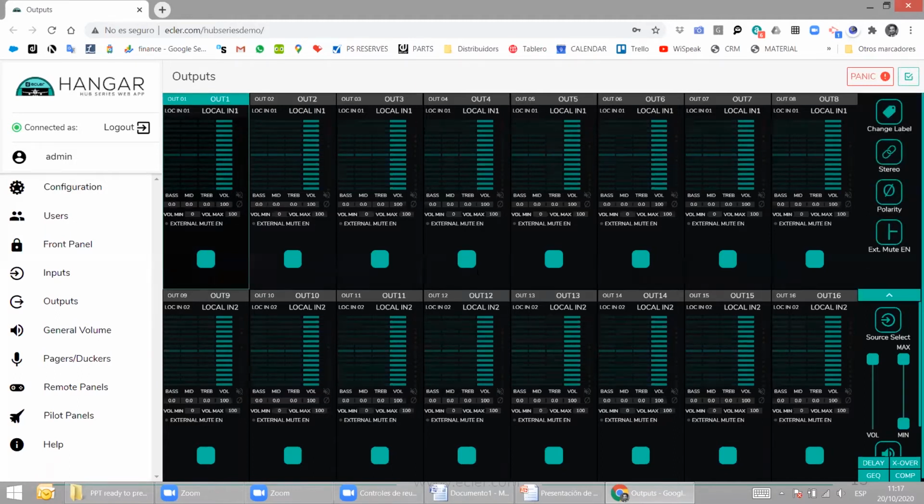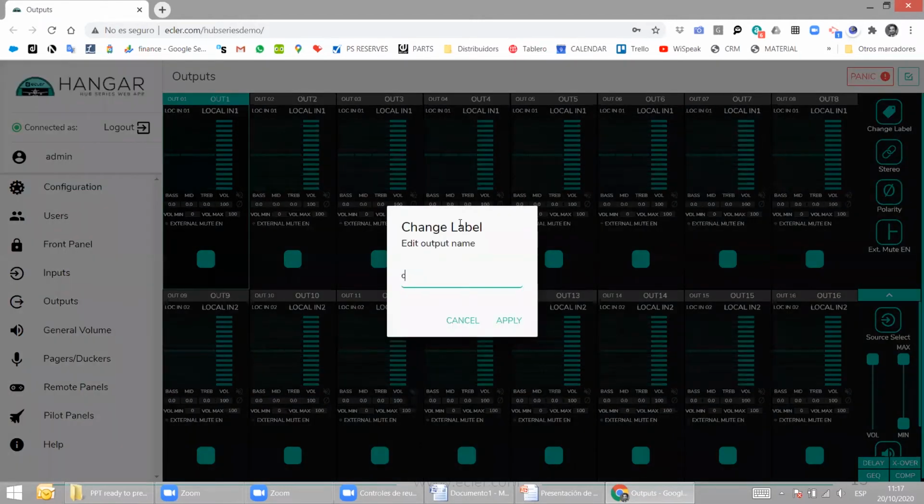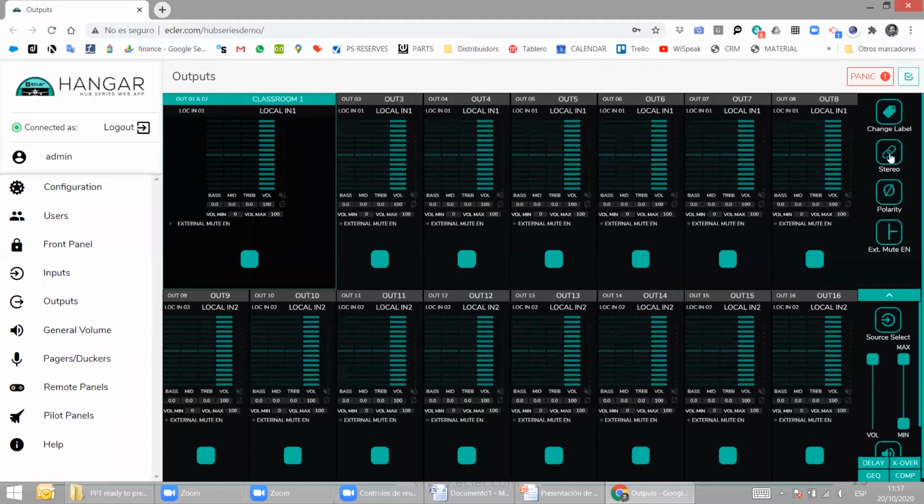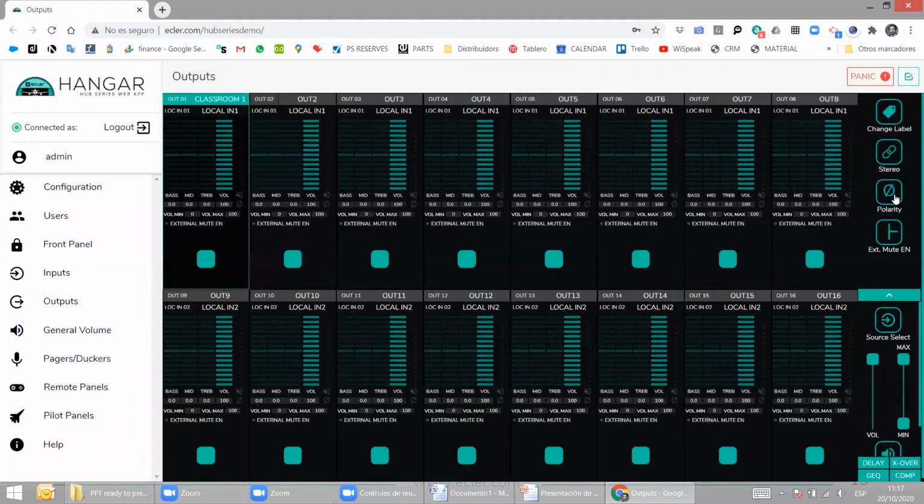We will rename this one to classroom 1, right? We could make it a stereo couple with the second channel. We could invert the polarity if the connection was inverted. We can enable or disable the muting from that mute port that we saw, when a circuit is closing. We tell here if this channel will be muted or not.